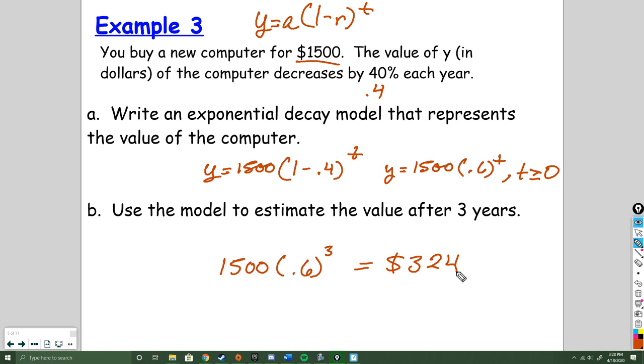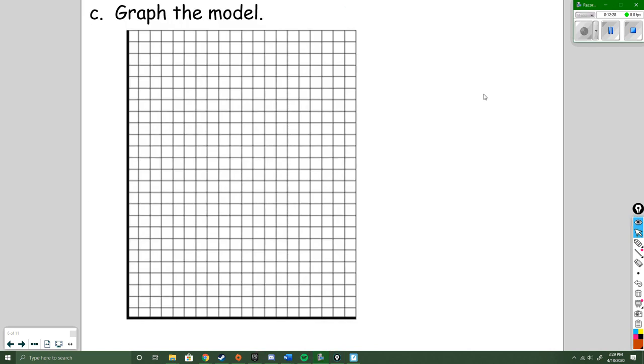Who knows? The last part of this question that we're going to talk about is actually graphing the model. So I'm going to pause really quickly, and then we'll talk about graphing the model. And we're back, and I just wanted to pause that really quickly to make sure that our graph on the screen is okay to use for this example. It's not the best, but we're going to use it anyway.